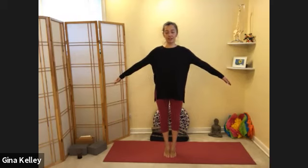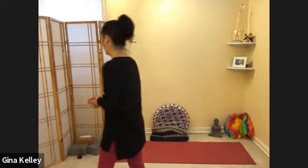So this might be your exploration to ground the feet and let the arms go into a T. You could add balance again here. As the arms go out, you come onto the balls of the feet, which takes strength in the lower legs. So don't fret if it doesn't happen. You might just pop up there and then come right back down. We're building. You might favor one foot and then have to really think about the other side. And then we'll just let that go and take a little walk as you like.